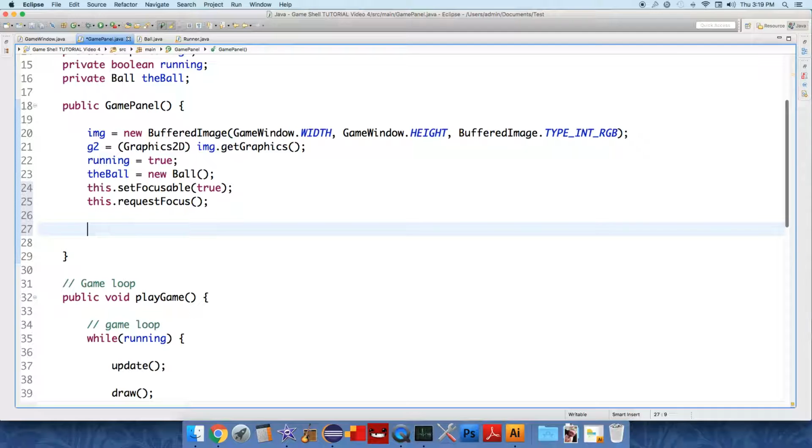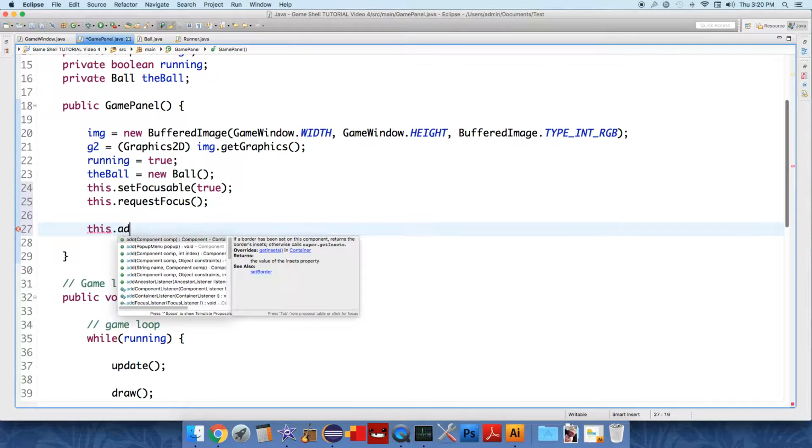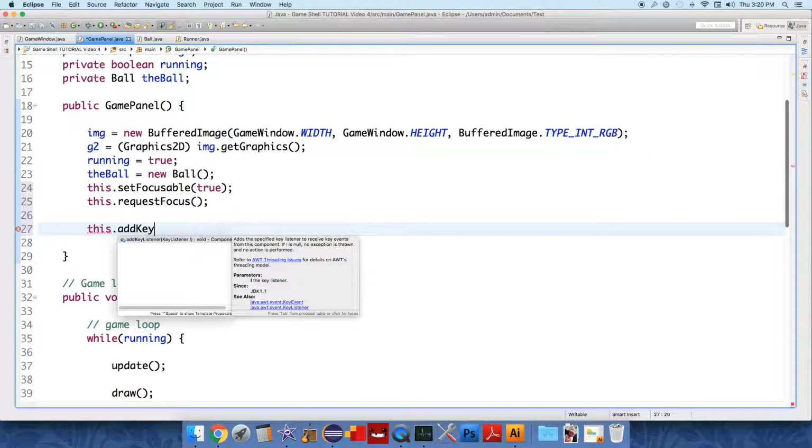One way we're going to do it is with an anonymous class. This is a fairly common way to add listeners in particular. I'm sure that there are other reasons to do things this way, but we're going to add a listener in this fashion. So we say this object, like the panel that we're creating, dot addKeyListener.